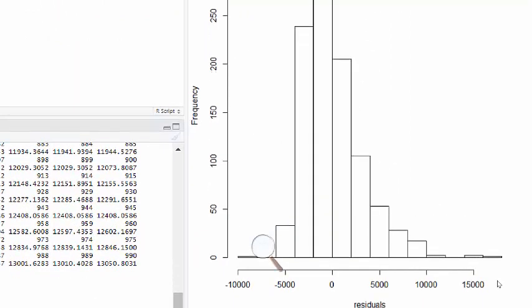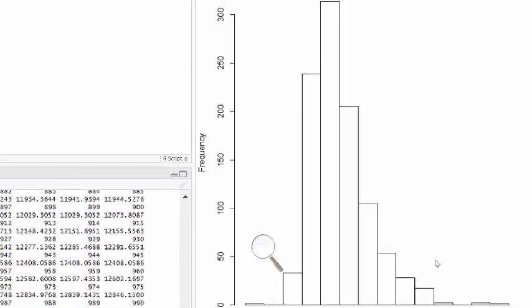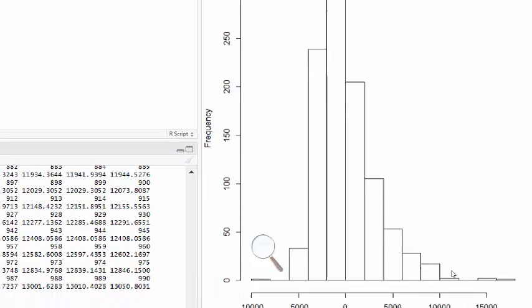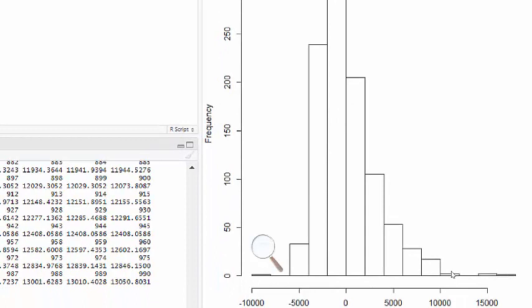What do you think? Does it look like the average residual is zero for me? Yeah, probably, it's right here. Some residuals are positive, some are negative, so that's okay. Does it look like it's more or less bell-shaped? Yeah, there is some skewness. Is it right skewed or left skewed?